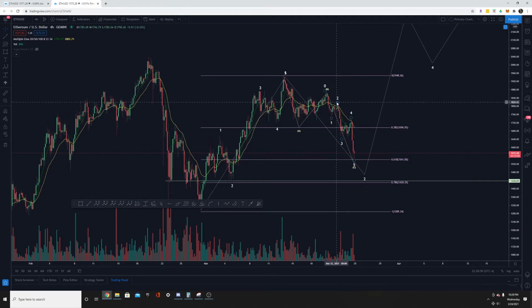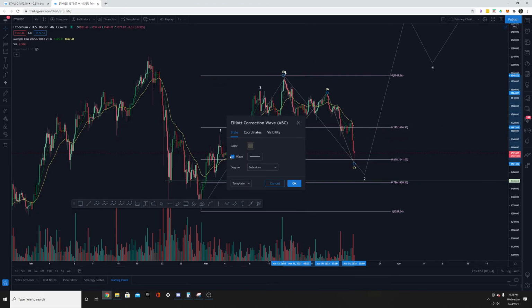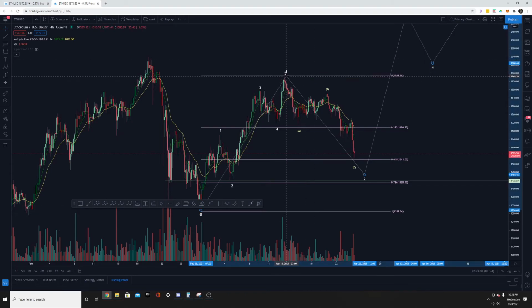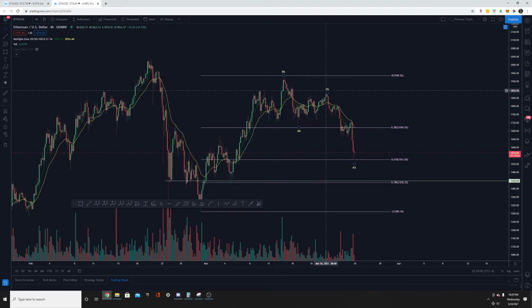And then you also want to combine this with regular chart patterns, like I did in the last video, so you can clearly see. For now, just delete this. So if you can see, this is a head and shoulders pattern: shoulder, head, shoulder, and then this is the neckline. Head and shoulders usually means it's a topping signal, and then a correction is coming. So you retest the neckline and then drop.